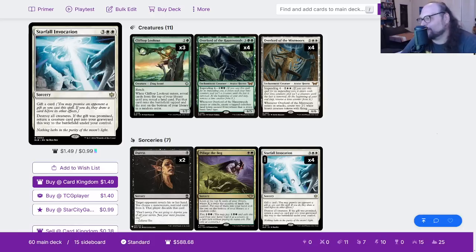But even if all we get back is a Clifftop Lookout from our Starfall Invocation, we might feel good about that. A little ramp here and there goes a long way. So I like the inclusion of Starfall Invocation. I think it's definitely a gutsy include, but a good one.